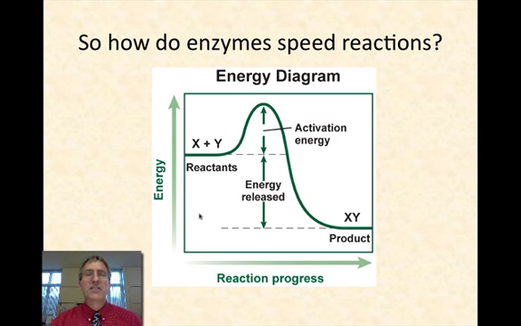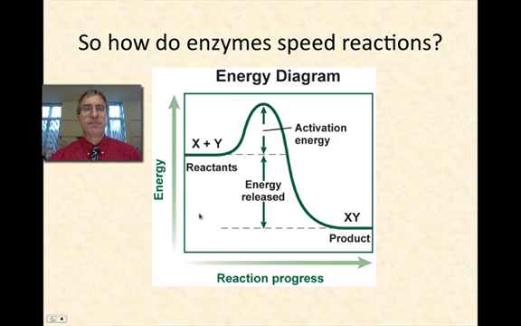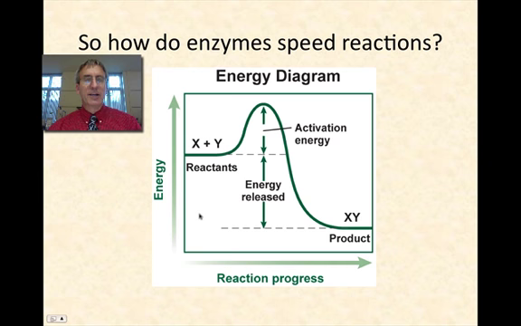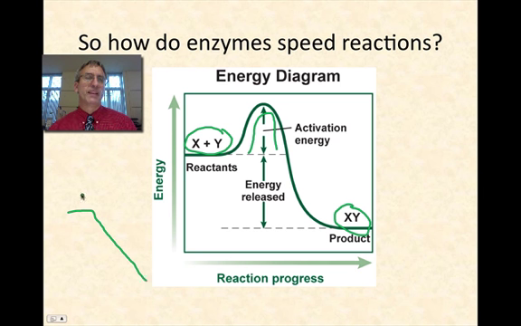Now, how does an enzyme speed up a reaction? All chemical reactions require what's called activation energy. So I have my reactants, my starting points, and I want to produce a product from that reaction. Well, there's this energy hill that we have to get over called activation energy. A way to look at it is you've got a large boulder at the top of a hill, and you would like to push the boulder down the hill, maybe just for fun.